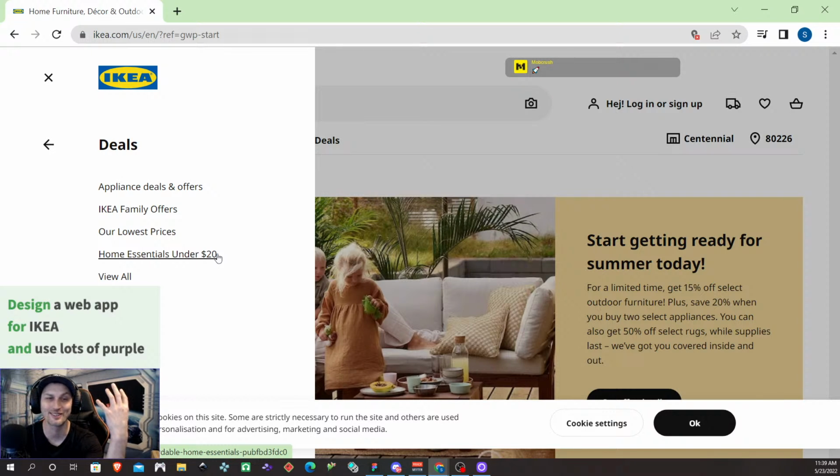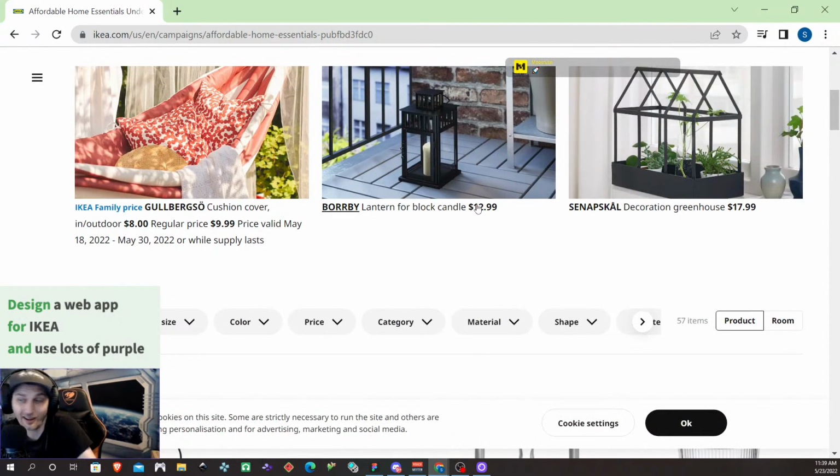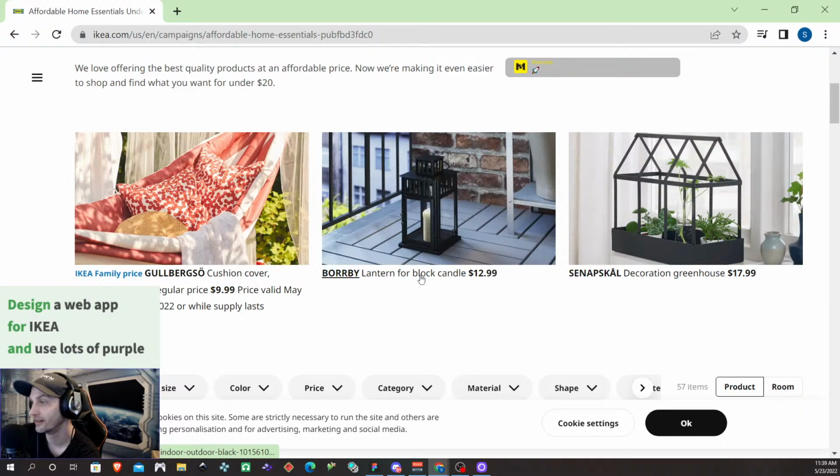Well, like, it's fictional is what I'm getting at. Like, we can make whatever we want here. So the tier size doesn't matter. But what I was thinking is if we go into, you know, home essentials under $20, this is like a $10 gamble, you know? You want to throw $10 out there, you are going to get the chance to take home something closer to $10, like this Borby. Put some candles in the Borby, as they say, down under. But something like that, you know?